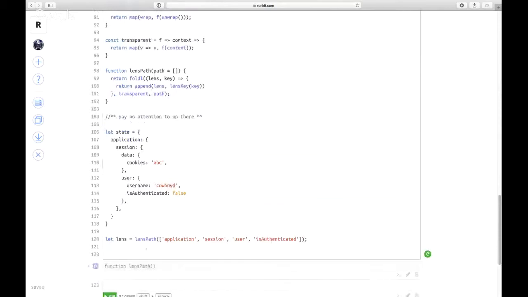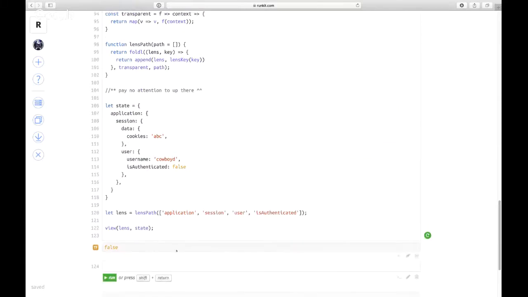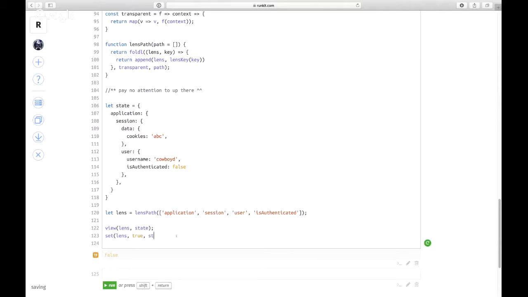Now I should be able to say view lens state, and there we go. You see how it's false? That's all that we care about, this one Boolean variable. But if I want to actually set the lens, I can say set lens true state.